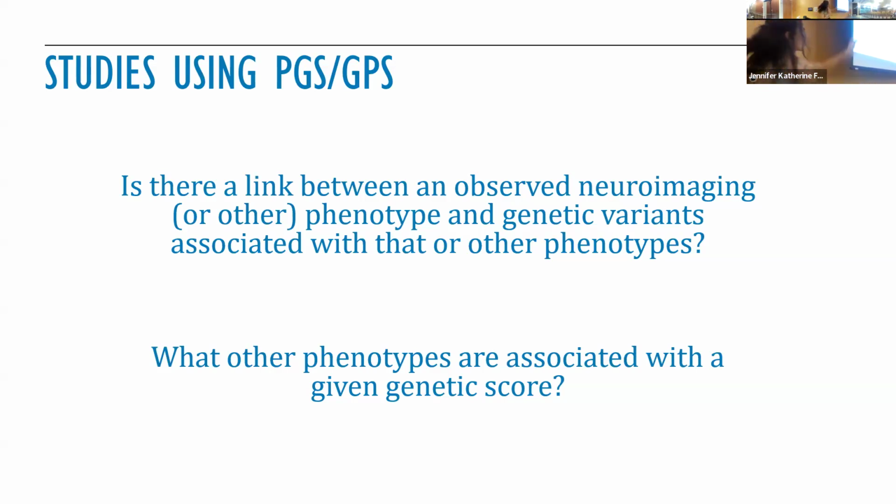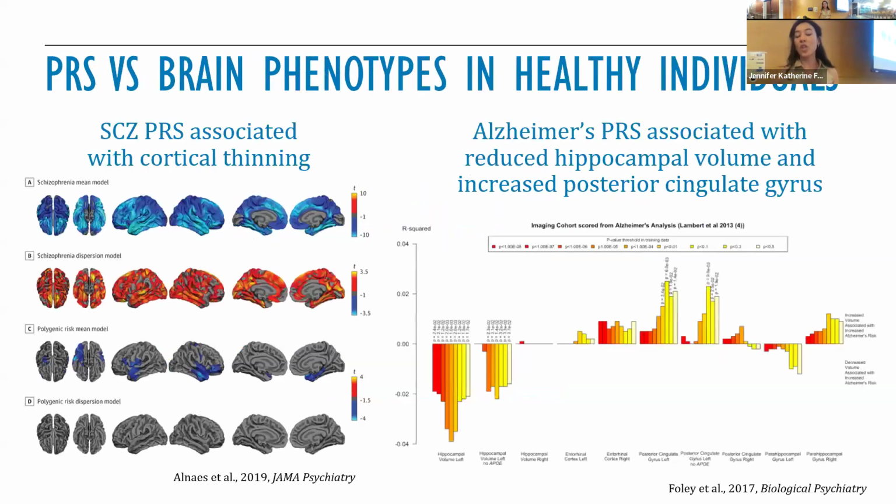You could check things like that, which is sort of that second part of like, what other phenotypes might be associated with a given genetic score. For example, for disorders that have onset maybe later on, we were getting at this at the very beginning, if you've got a genetic risk score for schizophrenia, what is that associated with in childhood, right? Or is that typical pattern of differences that you see in schizophrenia or depression based on those ENIGMA structural MRI studies, are those associated with genetic risk? Or if there's not an association between somebody's genetic risk for schizophrenia or depression and that classic pattern, that might hint to you that actually that classic pattern that we're seeing in terms of structural brain differences is maybe more reflecting the impact of medication, for example. Right, so you can start to ask those kinds of questions with these cumulative genetic risk scores.